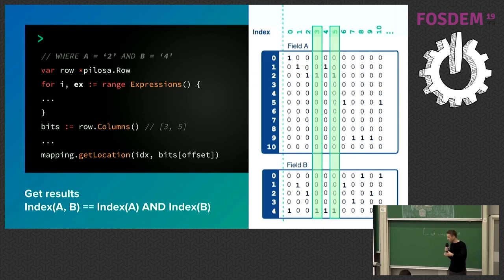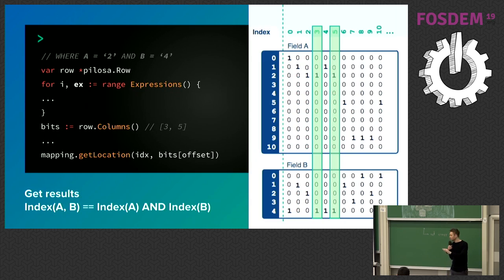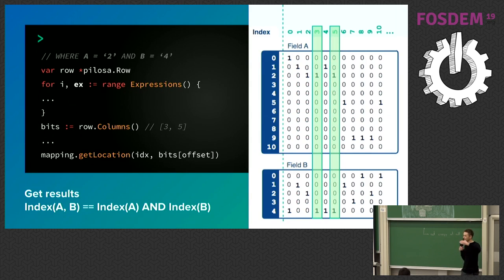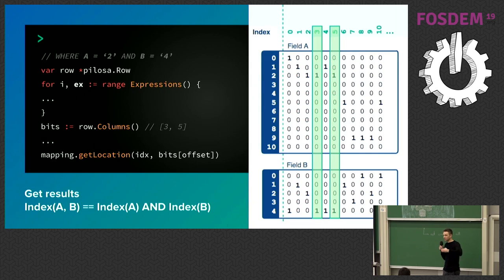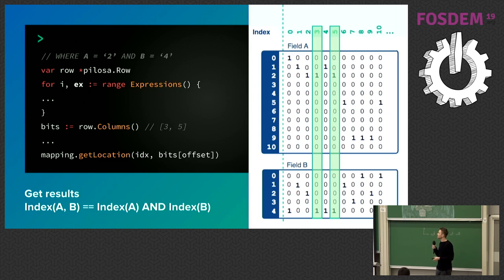What's good about bitmap indexes is the merging. It doesn't make sense to create indexes on multiple columns — it's better to create one index per column. If you create an index on columns A and B together, it only works for AND (intersection). But with independent indexes on A and B separately, you get the same AND result, and you can also handle OR by calling union instead. The multi-column index only satisfies AND filters.